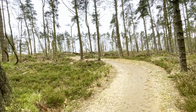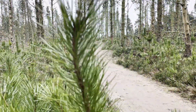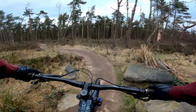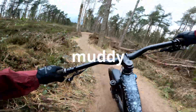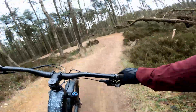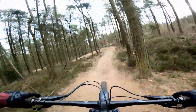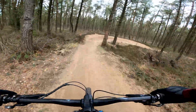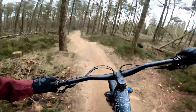Blue Steel is actually quite a fast trail and there are a few bits that can catch you out. It's just as well built and interesting as Cooking on Gas, but with that extra speed the rock features and corners pack a bit more of a punch. In today's conditions the first 20 meters were a bit muddy, but by the time you come to the end of the first berm you're all good to go. Blue Steel is 1.4 kilometers long and an action-packed trail that picks up speed fast. This was actually the first crowd-funded trail in Europe, made possible through fundraising and donations — money well spent.